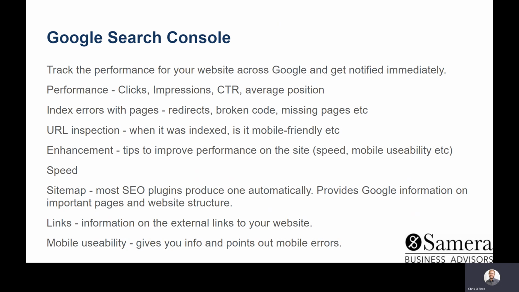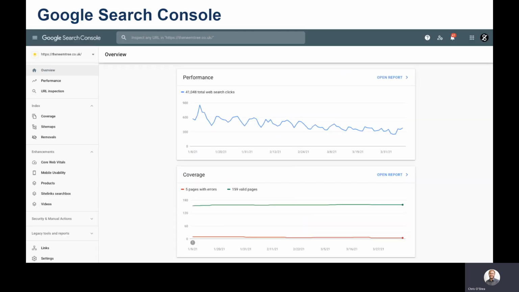So it basically will give you a health check of your website. So it'll tell you everything you need to do in terms of fixing links, broken images, that kind of thing. All of those things will build up towards bad SEO. So make sure you do everything Google Search Console tells you to do. This is what it looks like on the back end. So you can see the performance, you can see the sitemap, which is essentially just the map of your website.